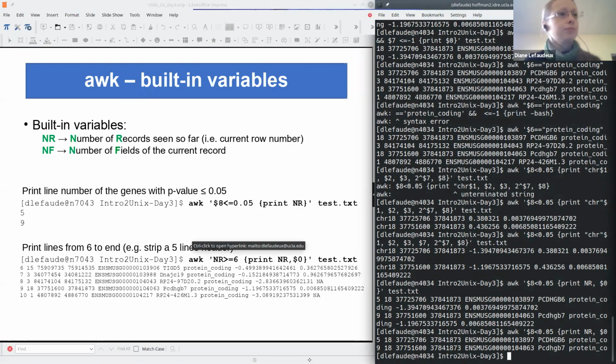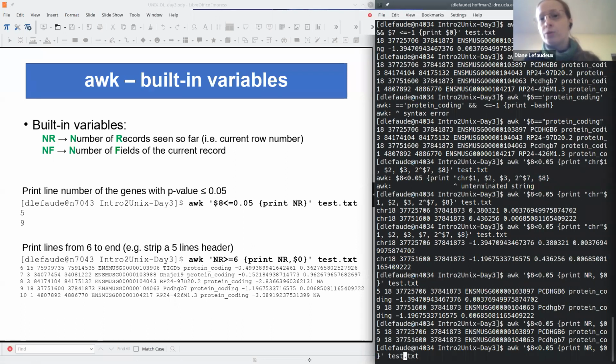You can also use this built-in variable in your conditions. So you could easily say only print from line 6, basically remove the first 5 lines.